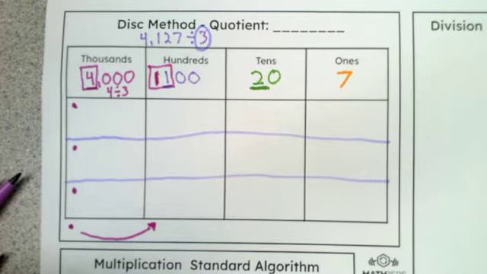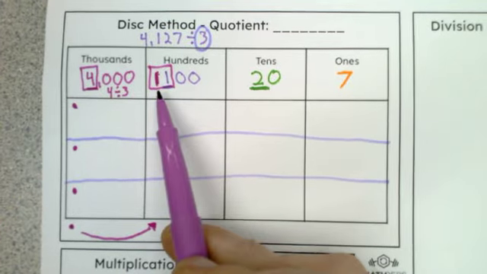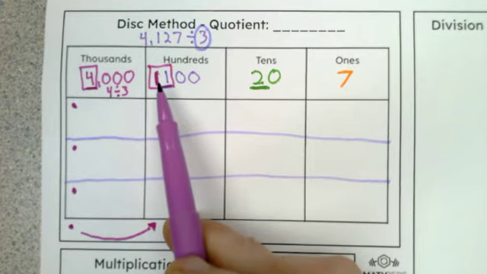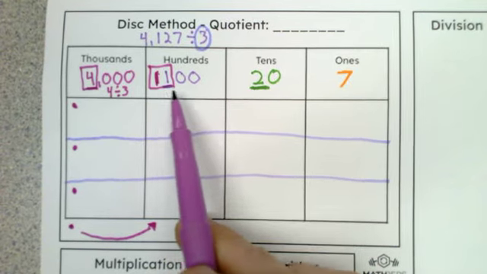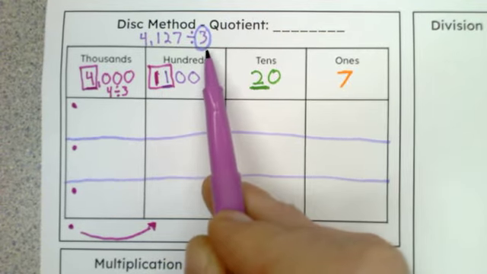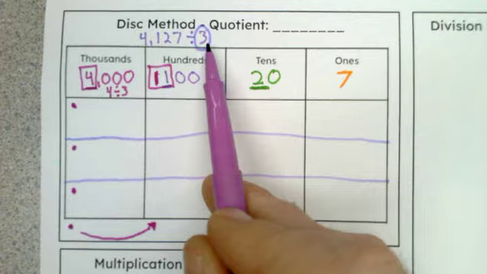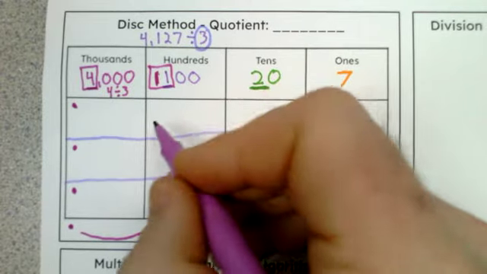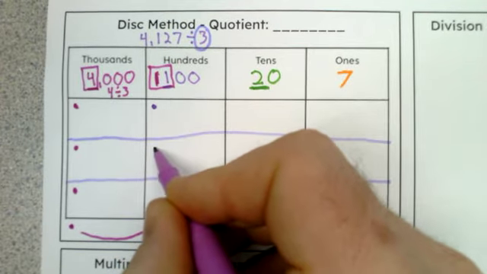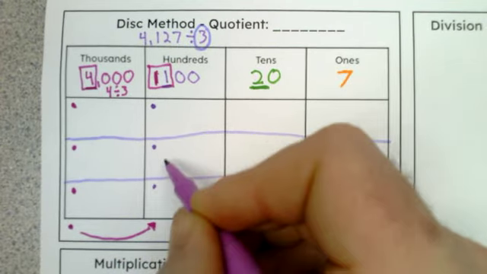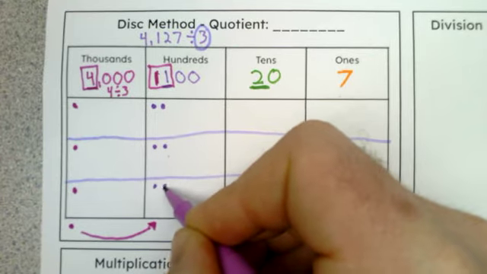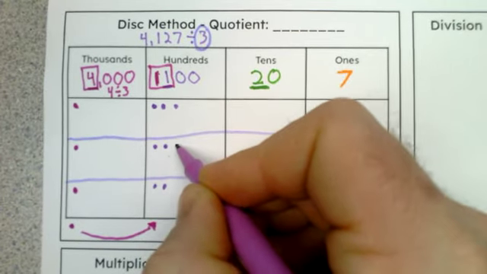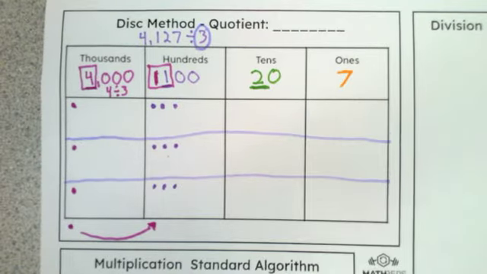Remember, we're not following steps, we're using our brain. So what number do we have here, everybody? 11. Or 1,100, but we're taking 11 and we're dividing it by what? 3. Again, I need equal groups. Okay, so let's go. 1, 2, 3, 4, 5, 6, 7, 8, 9, and I'm going to stop.